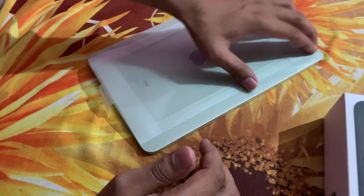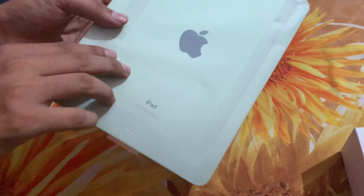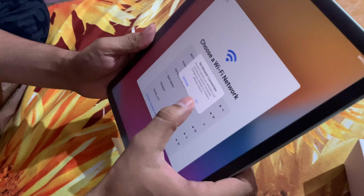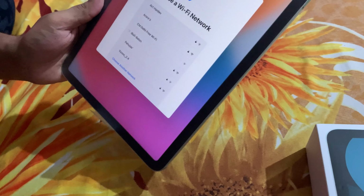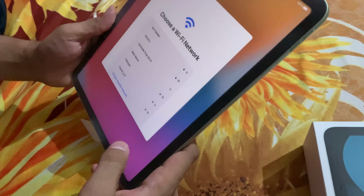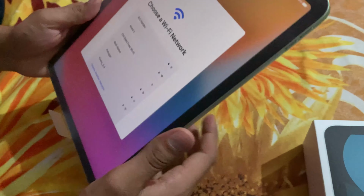It's silver, not any light shade, it's a proper green color. It has a 94% battery charge till now, I can see over here.